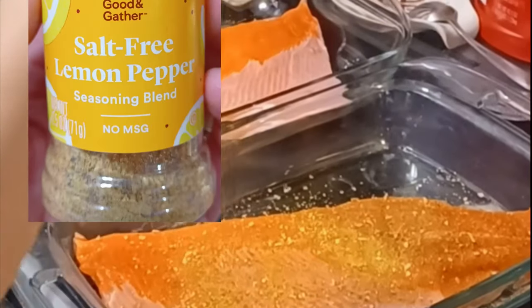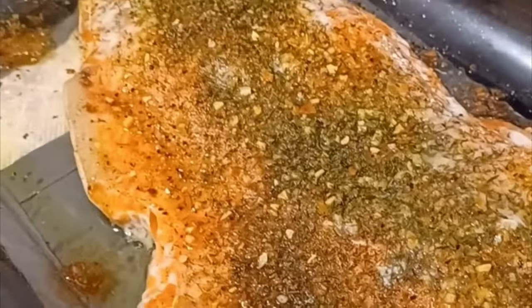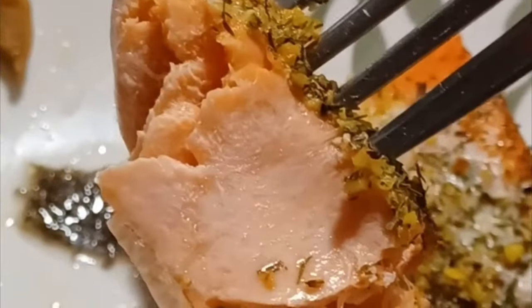If you missed my video on how I cook the salmon, that's okay — just click on the link on the screen, it'll take you right to it. And this is what they look like when they're done. Look at that sizzle. As always, thanks for tuning in to Real Alaskan Fishing. We'll catch you later.